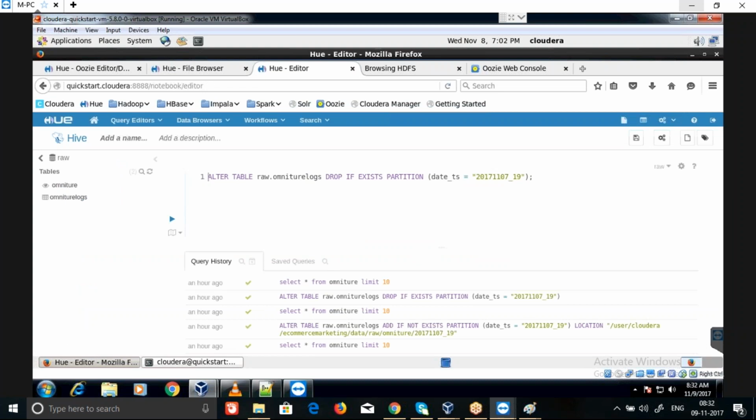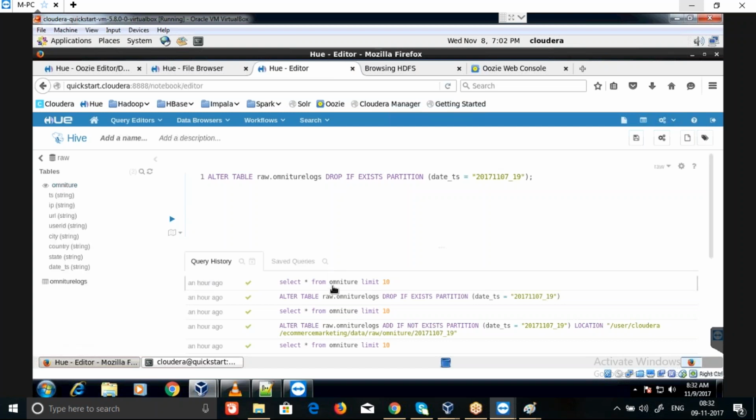So we have all our tables: processed, raw, and warehouse. All the tables exist here. A database, inside the database there should be omniture.